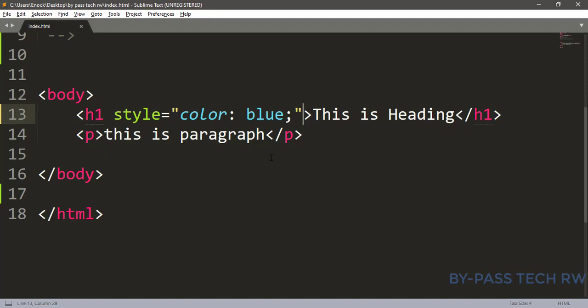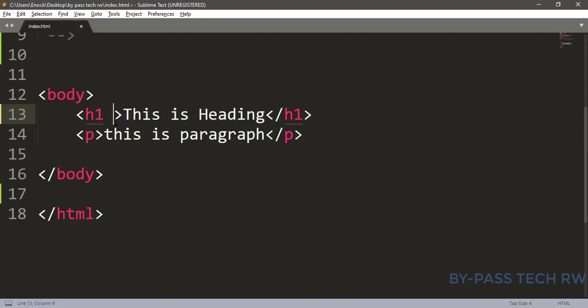Now let me show you how to make a background color. The background color property defines the background color for the HTML element. This example will show you how to change the background color of the body.